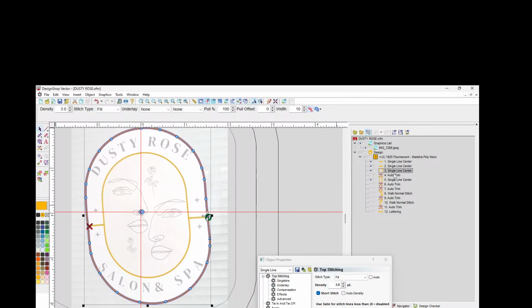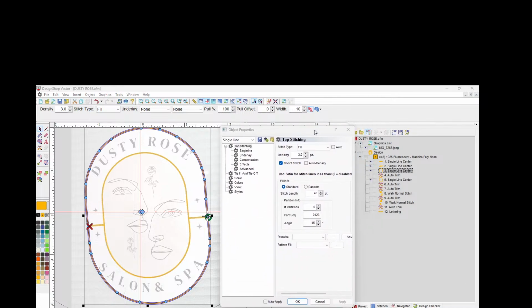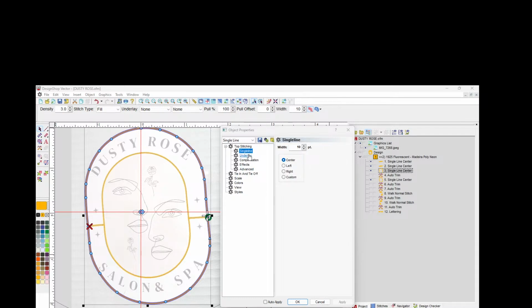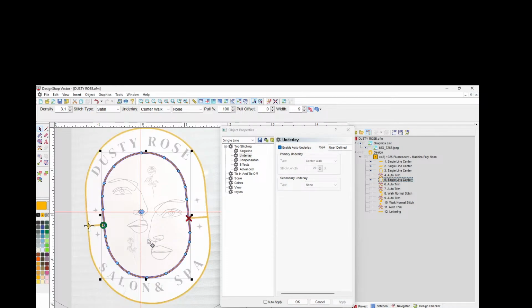And then we're going to take a look at the settings on the outside circle. So it's 3.0, that's good. It's a single line, 10 point, underlay, nothing. So let's change this to an edge walk. Let's set this to 2 and hit apply. So now we have that set up. So let's go to the inside circle.